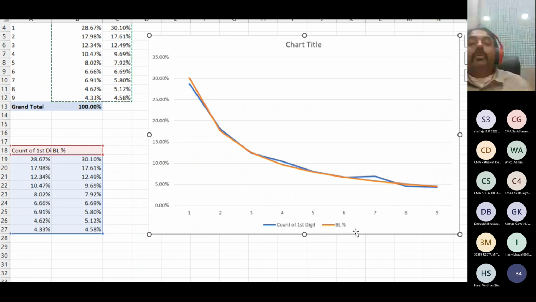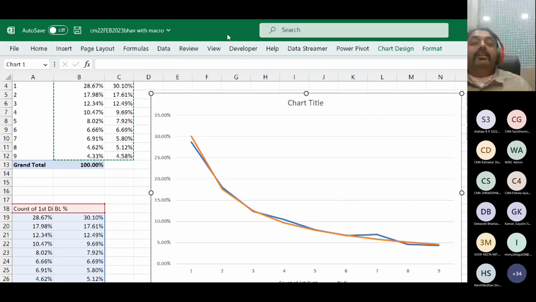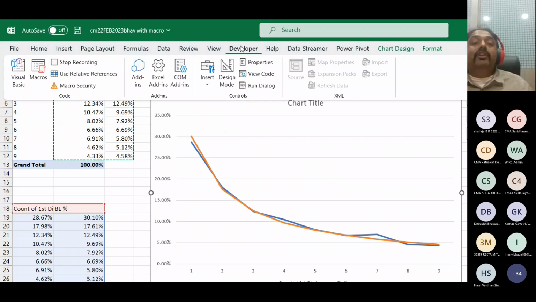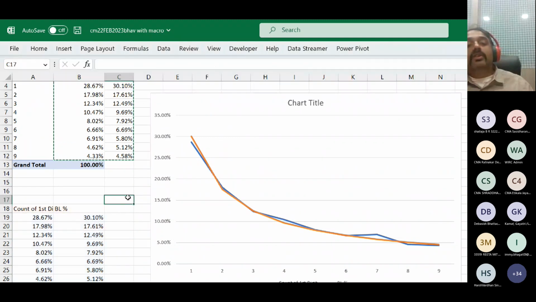So the moment your work is over, if you have got your results, then immediately you should go to Developer. Do not forget, press this button, Stop Recording. Okay, I've pressed this button, Stop Recording. Just press the Escape key also. And let me save this file before anything happens. It's a .xlsm file. We have already stored it as a .xlsm. You can hold the macros, no problem. But just save it, just in case something happens the next minute, if the application crashes, at least the file won't get affected. Okay, save the file.